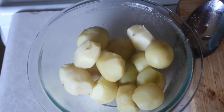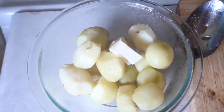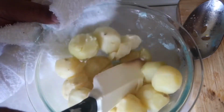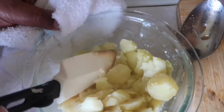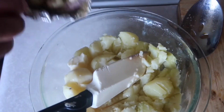Into a bowl, you're going to take your potatoes, make sure they're still a little hot. You're going to add some butter, some salt, some pepper, your garlic. And you're gonna mash these. You want these to be smooth, but you want them to be thick. You don't want them to be runny at all because you don't want them to come out of your tortillas.